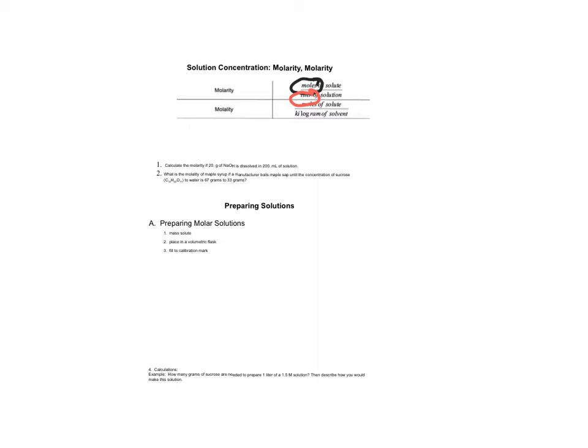So I always have to have a mole unit of solute and I'm always in liters of solution. The abbreviation for molarity is a capital M. In question number one, we're going to calculate the molarity if I have 20 grams of NaOH and 200 milliliters of water. Notice that I don't have either moles or liters.